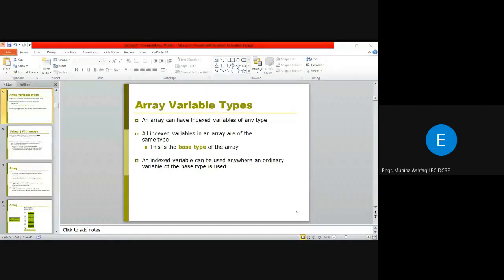If you want to access the first element of num, how will you write it? In the square brackets you write num[0]. Similarly, num[1] and num[2]. So whatever you have done in that example for num1, num2, num3, instead of writing num1, num2, num3, you will write num[0], num[1], num[2], index 2, right? Is it clear?